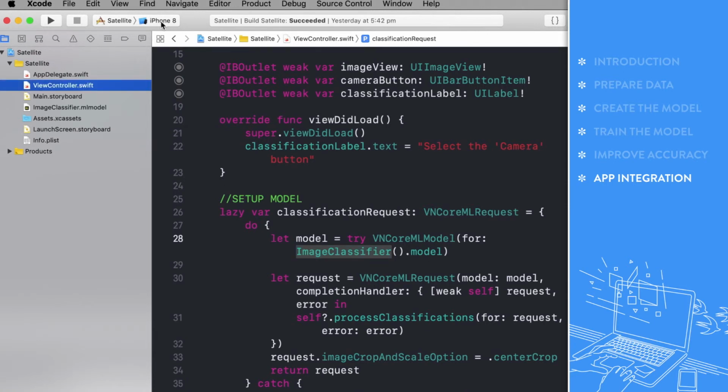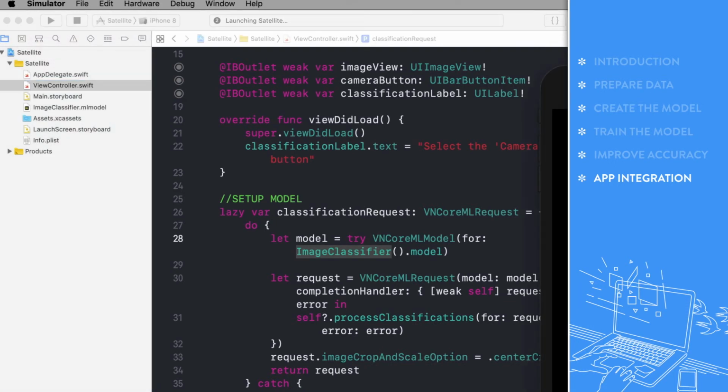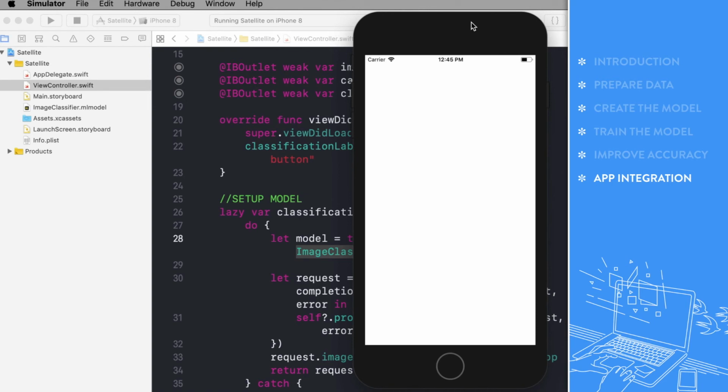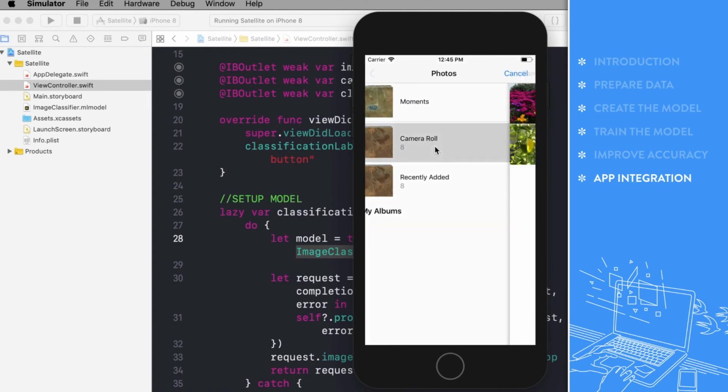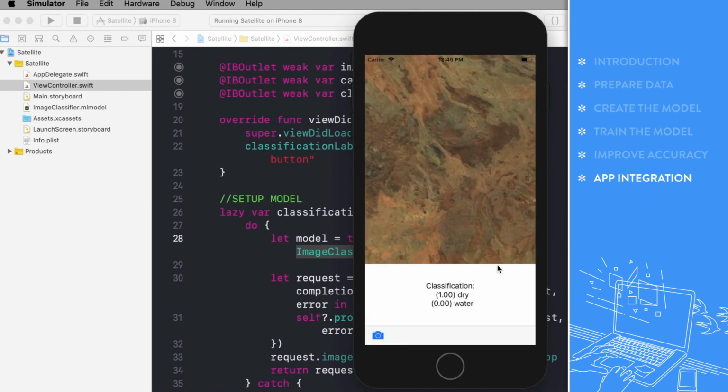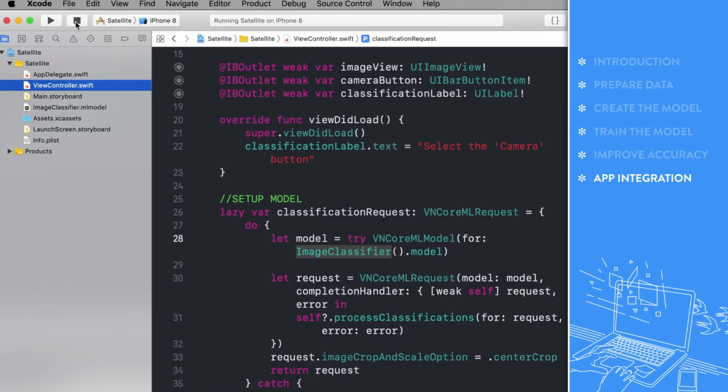I'm happy with my app now, so I'm going to build this on an iPhone 8. I've been pretty lazy with my setup because it was just a little demo, so it's optimized really for an iPhone 8, and then we'll build our project. So once our project's built, we select the camera item, go to my camera roll and select an image with water, and select a dry one, and we can see there that the images are being classified successfully.